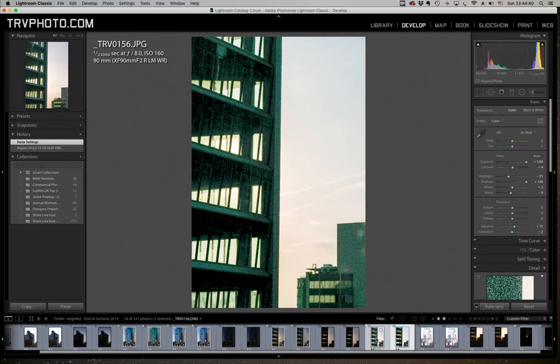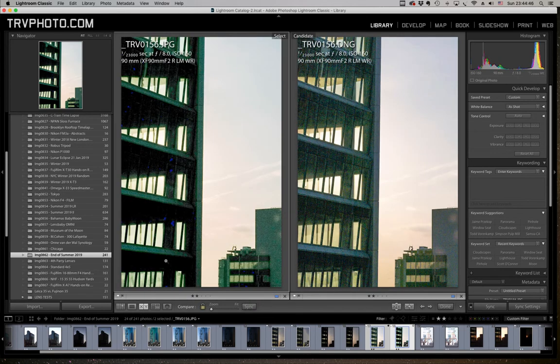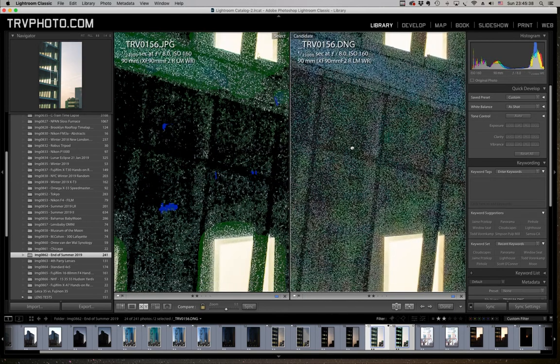Boom. And now let's look at them side by side. JPEG's now on the left, the RAW is on the right. I'll pause while they load. And we're back. So again, this is some extreme shadow recovery. +5 on the exposure. We had a severely underexposed shot. We went +5, and we slid the shadow slider as well. Let's zoom into this ugliness.